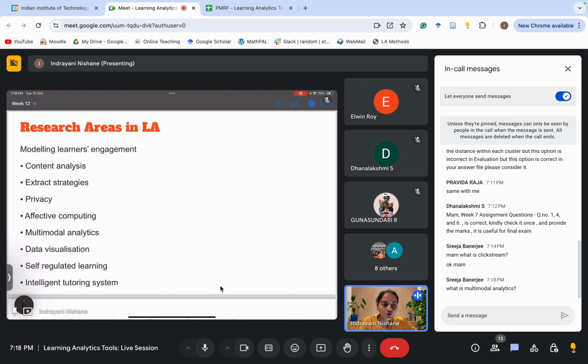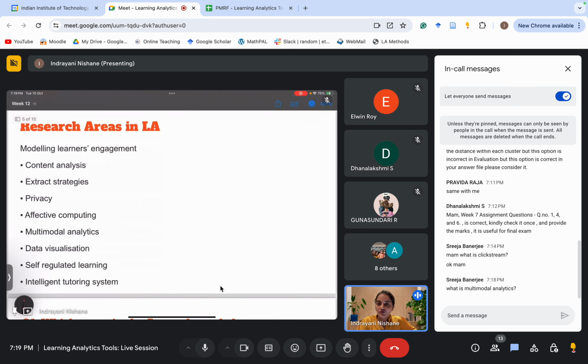So Shrija, I already told what is multimodal analytics, but I will repeat it again. Multimodal is when we use more than one mode of data to understand learners' learning in a better way. One example I gave when I explained multimodal analytics is log data along with eye tracking data. Eye tracking data to understand where students were paying attention on the screen, along with the log data, the clickstream actions which students were performing. So that tells us detailed information that helps us understand learning processes in a better way.